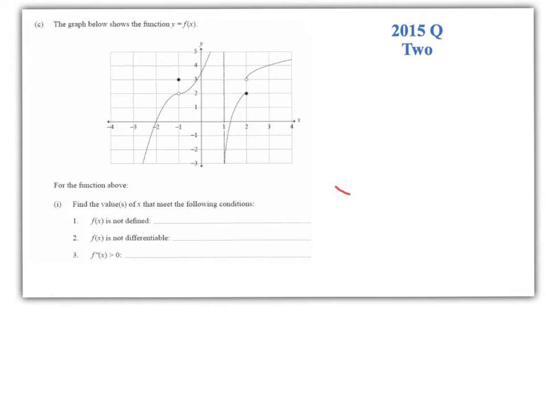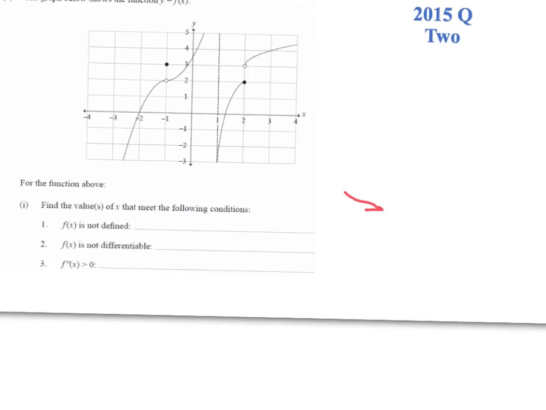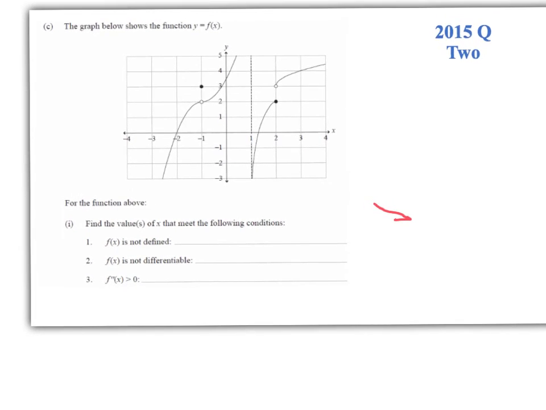I'm pretty sure we did this one in class already but if not, we'll have another look. This is looking at the work we did on limits and differentiability. To get merit on this you had to get 4 out of 5 of the next questions right. So it was either a merit or a very easy achieved if you got two of them. So find the values of x that meet the following conditions where is the function not defined. Well, if you have a look there's only one place that it's not defined and that's at x equals 1. It is defined at 2 it just has a jump and it is also defined at negative 1.